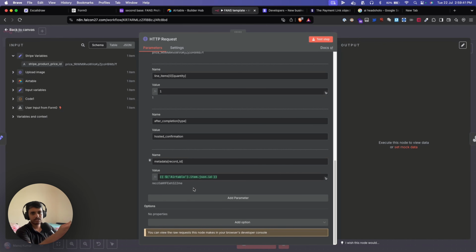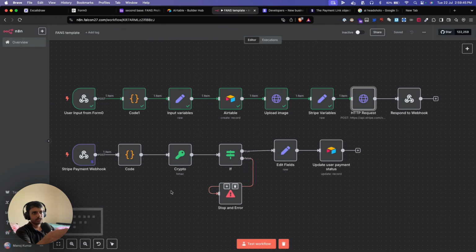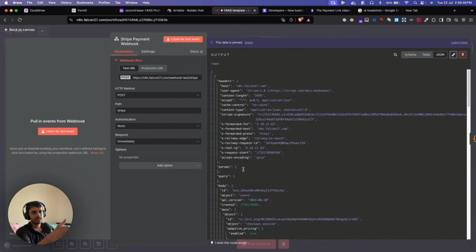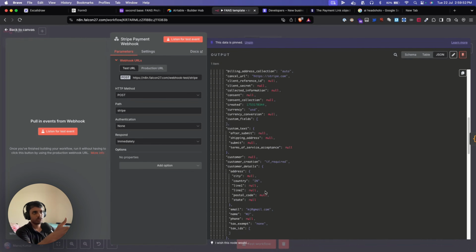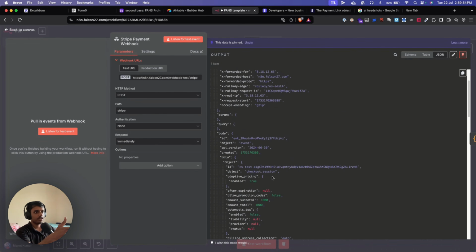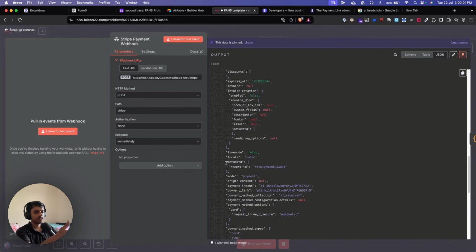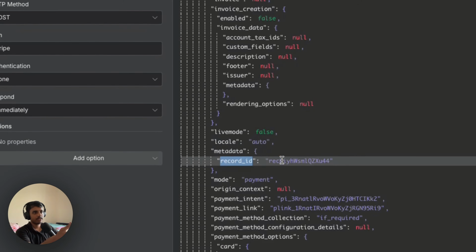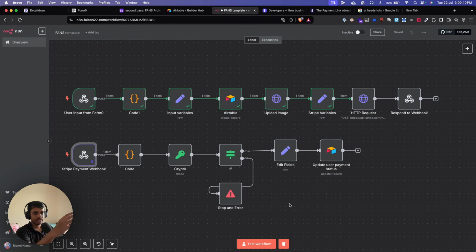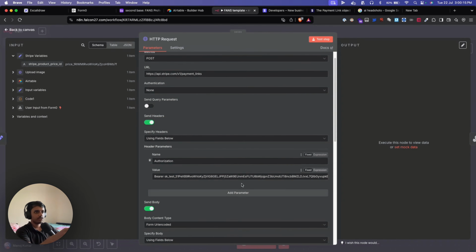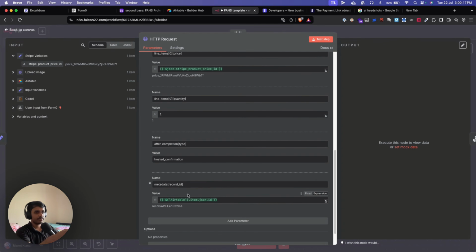So once the payment is successfully done, Stripe is going to let us know through the webhook, right? So it's going to make a request to this webhook. Inside this, along with the request, it's also going to pass the record ID. For example, I've pinned the data here so that I can show you that. So here, as you can see, inside the metadata, we're getting the same key again, record ID. So this will allow us to get the same data again and update the status to paid, right? So that's why we're passing the record ID in the metadata.